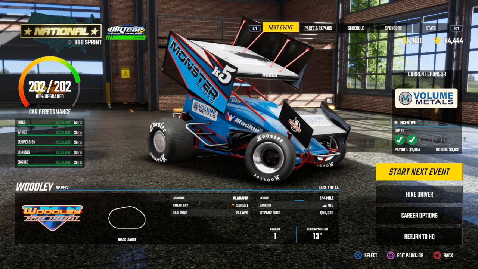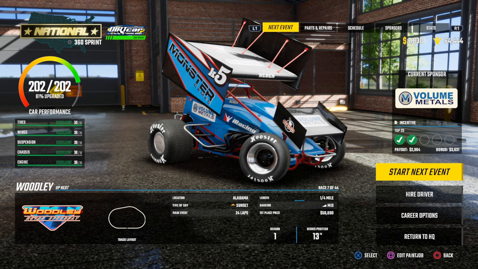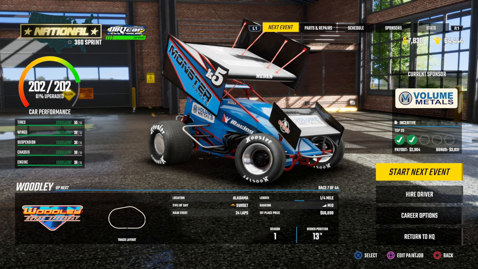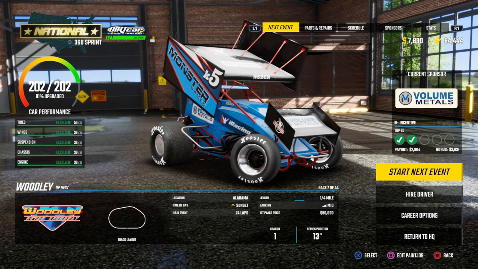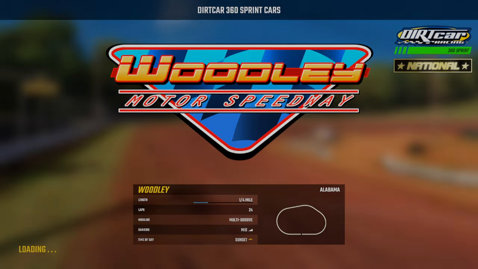We didn't have enough money to update anything on the sprint car, so let's head off to Woodley and see what this track's like. This is a quarter mile that is in Alabama. Like I said, 50,000 to win. Let's get going on it.